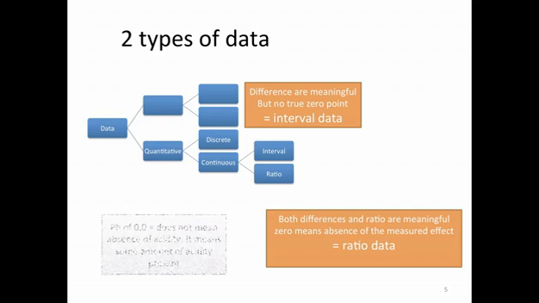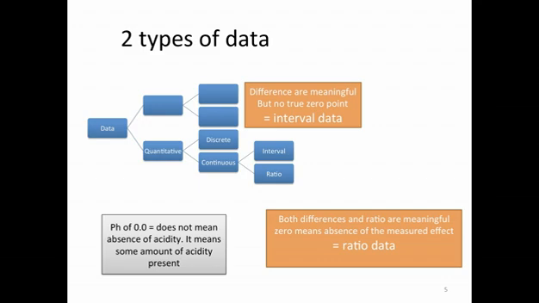Consider the example of acidity. Acidity is expressed in the units of pH. This is not a ratio variable because pH of 0.0 does not mean absence of acidity. It denotes some acidity. A pH of 6 is not twice as acidic as pH of 3. For these reasons, acidity is an interval data, not a ratio data.